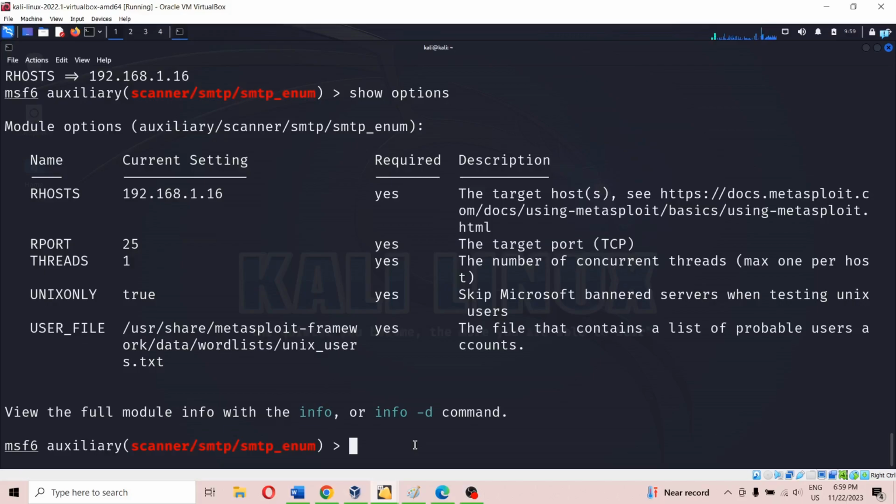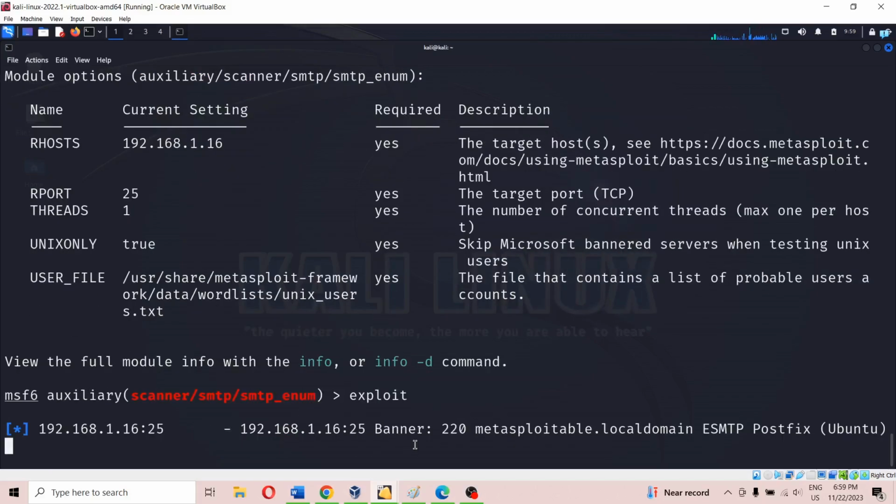So now what you can do is exploit or run, whatever you want to use. So you are getting some basic information.